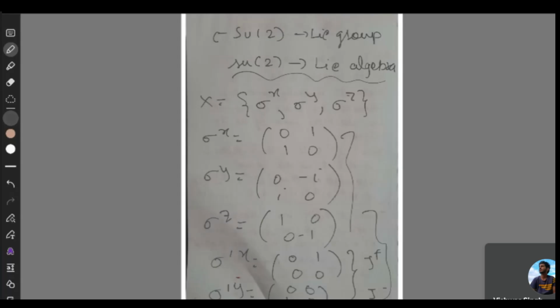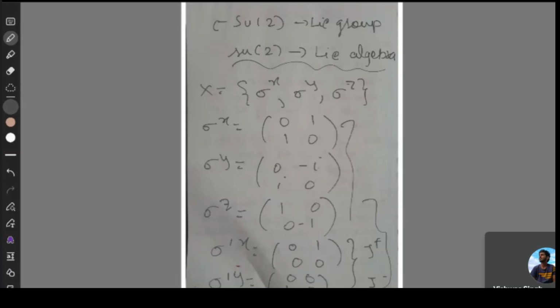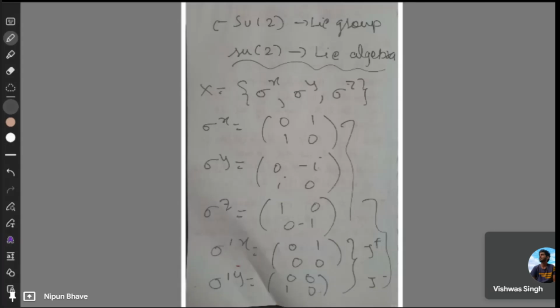By the way, one small note here. Usually, mathematicians will not like the way J plus and J minus are defined, with some i and all this. They are very careful even with multiplication by complex elements. It depends on which field you are considering the Lie algebra, whether over real or complex. But that i factor we can always absorb in the other matrix. For us, matrices should be Hermitian because all observables are Hermitian matrices and they have real eigenvalues. That's why we pull an i factor out. So we are not so much looking at the factors of i and all those things.